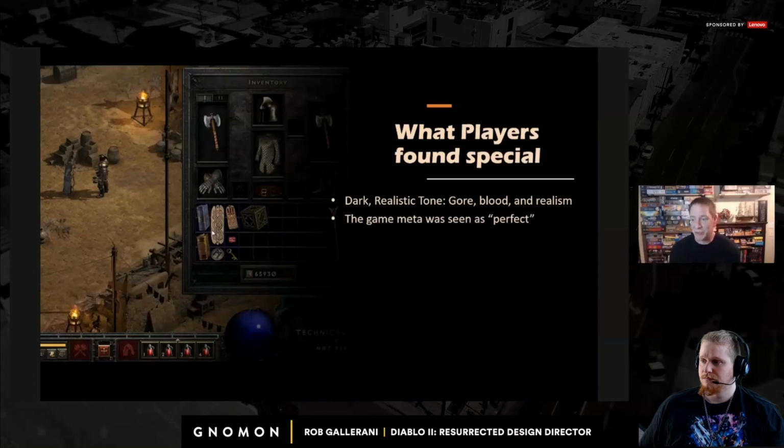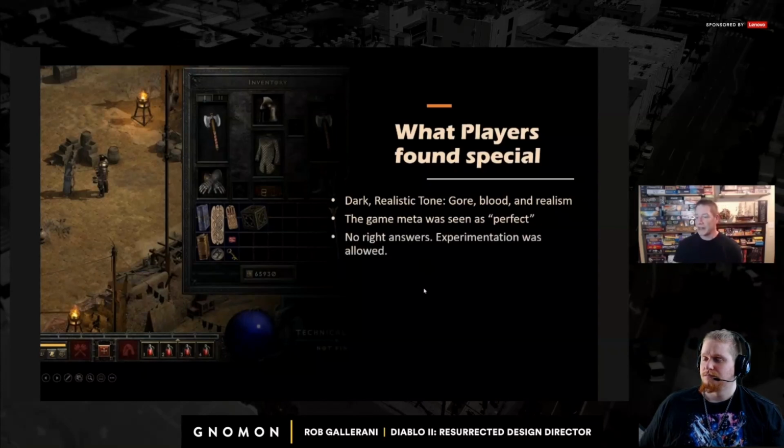That fight just smacks you in the face and you have to leave and fail and figure out a way to change your build or level up your character to come back. And by doing that, you learn about it. So that wasn't perfect, but that imperfection made it so great, right? Those rough edges make it memorable. They make it really good. And over the years, people have come up with these awesome ways to make it even better. But we did have to realize that people saw the game's meta as perfect.